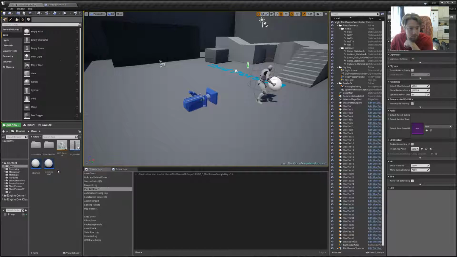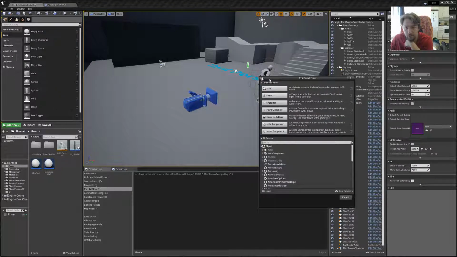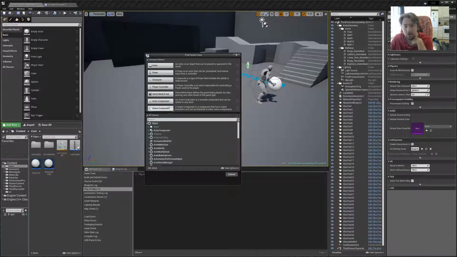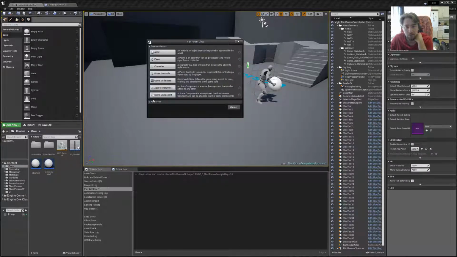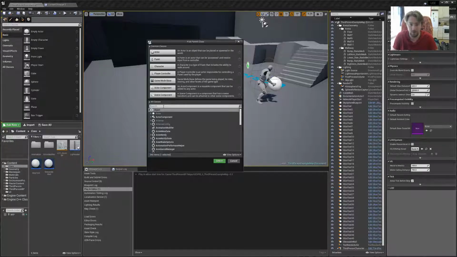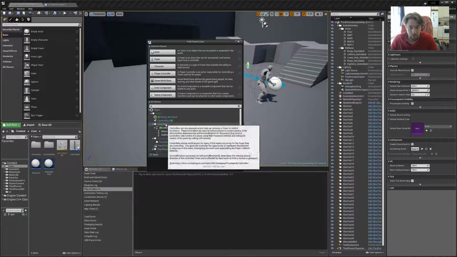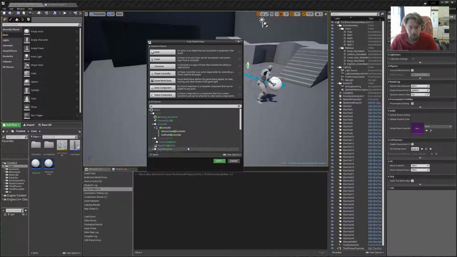So in my blueprints I have an opportunity to create a new one, and I create a blueprint, and the parent class will be AI controller, which derives from controller.